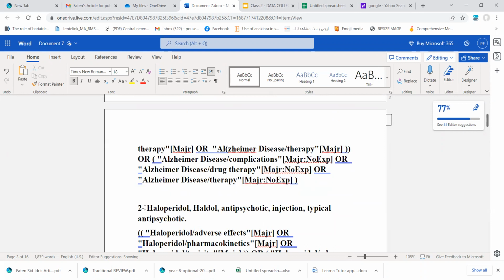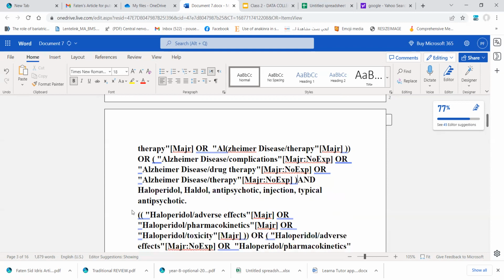And now I will combine the MeSH keyword of the first concept with the second one with AND. So I will combine first the same concept with OR, different concepts with AND.